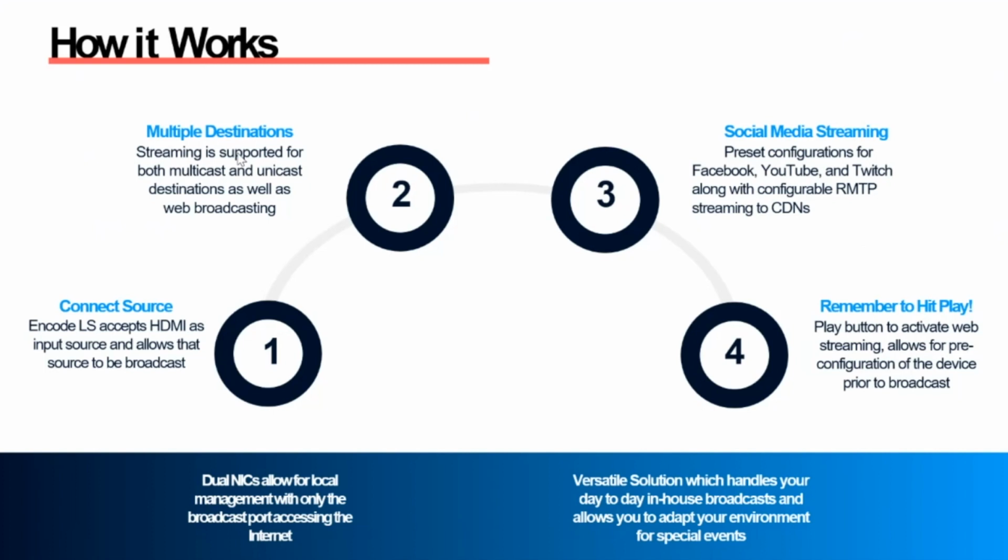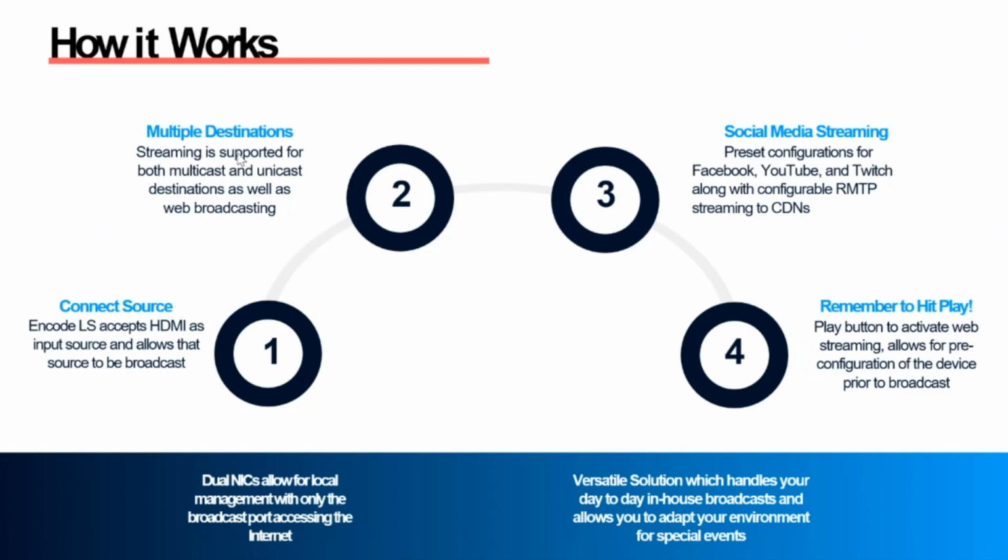So if you're talking about something like a high school graduation, you can have the camera on the ceremony, on the speakers, and broadcast locally for any local overflow. People that can't fit in the auditorium, so they're watching from the band room or the gym or whatever. And then you can also simultaneously broadcast that out to your web destinations so that aunts, uncles, family members who are farther away and traveling to graduation is not possible can also watch. So you have the ability to support multiple destinations and hit all of these social media streams at the same time.